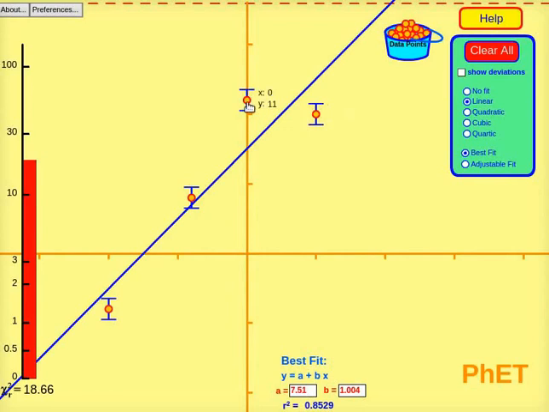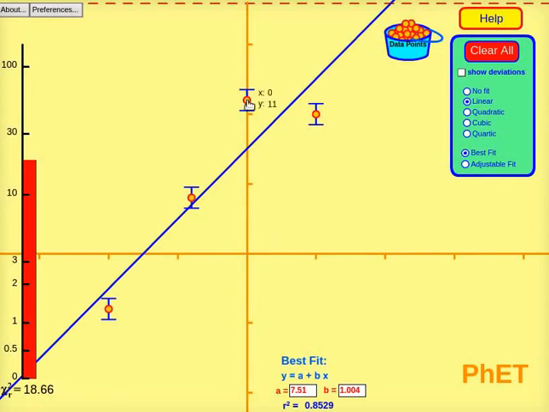The data point 0, 11 is further away from the best fit line than the other points. Note how the r-squared value decreases from 0.9616 to 0.8529. The prediction of variance in y from x with this equation has become less reliable. Note also how the reduced chi-squared statistic has increased from 6.74 to 18.66.